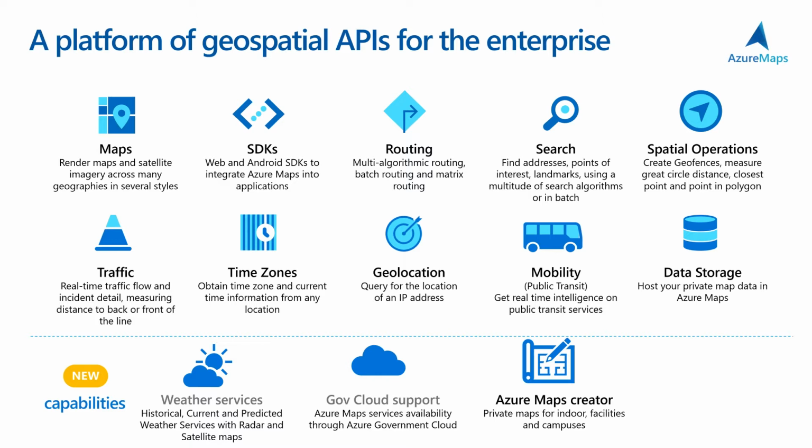We also have spatial operations that are basically APIs that provide analytics. Those are able to provide geofencing, alerts, calculate distances, all fundamental operations you may want to run when you receive data that is about indoor or outdoor location. Traffic, this is a layer for the map that provides live traffic information, and it provides very frequent updates of this data for over 80 countries.